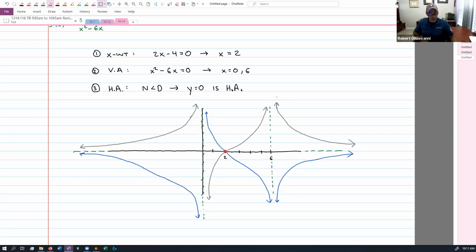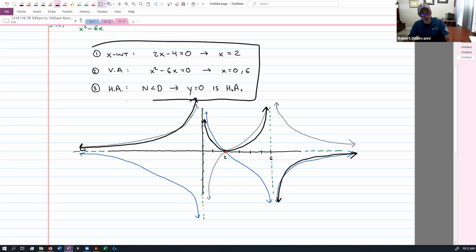Let me do another picture I could have done. One more, I'll do this one in thick black. So we could have done something like this. I could have made it go up over here. I could have made it come here and just bounce off the x-intercept and go back up. And then on the other side, I could do whatever I want. I'll make it do this. Okay. All three of those graphs still satisfy the conditions that we've determined, which means that those three things are not enough. We need something else.